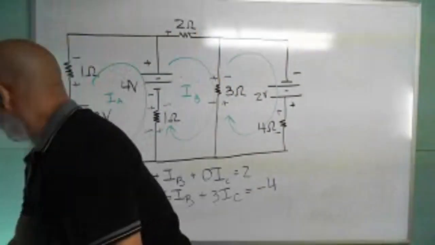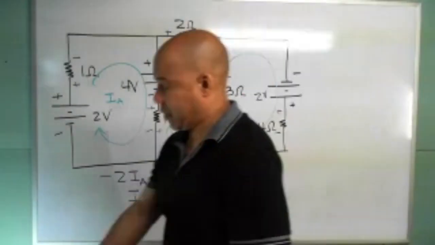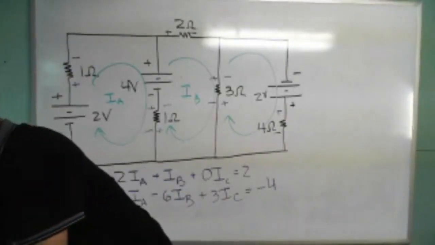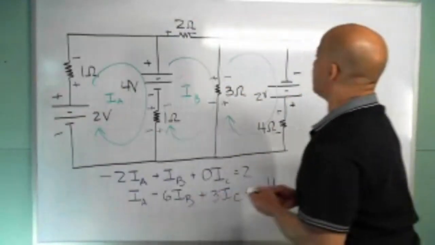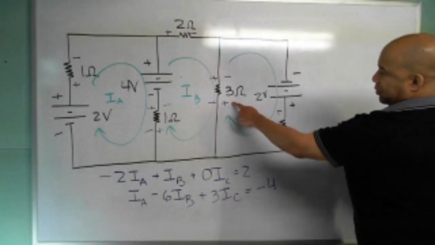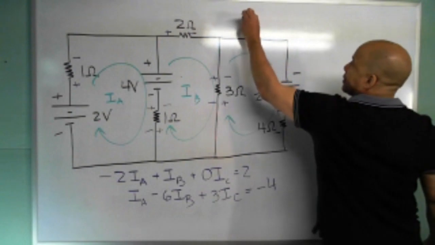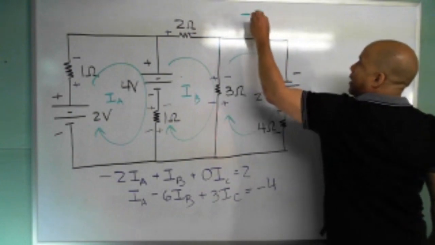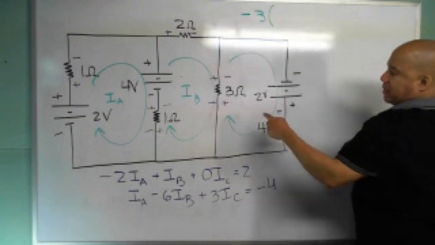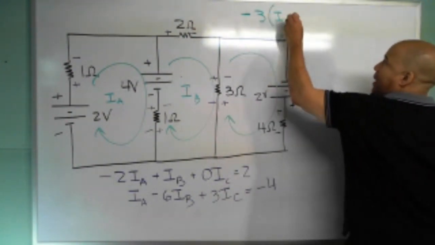All right, so let's go ahead and solve this now. Try to do it in green. See if that sticks out. So if I start right here, I got that resistor with 2 currents. So I'm gonna write it as a -3. This time, since I'm in the IC loop, I'm gonna write IC minus IB.